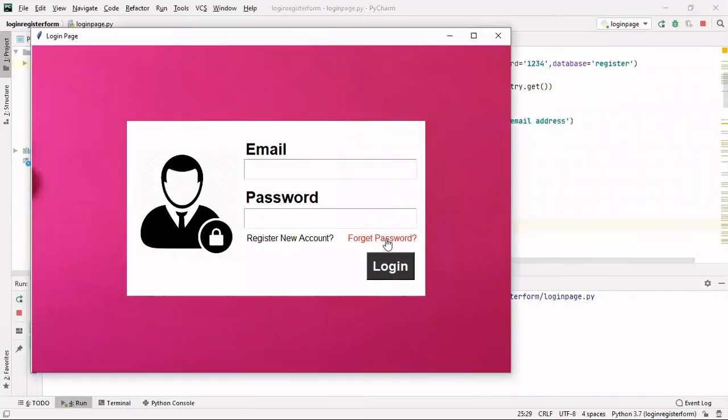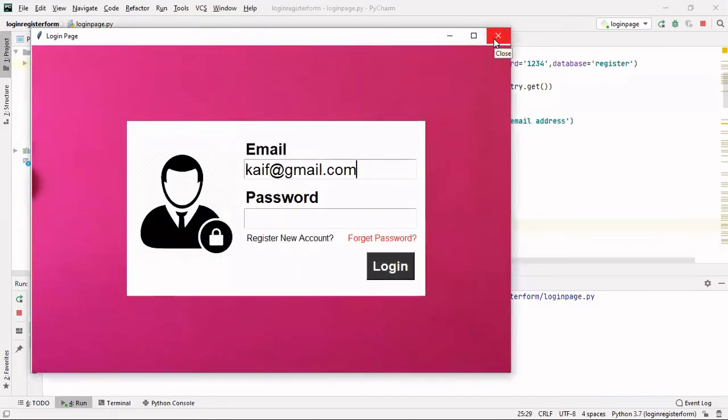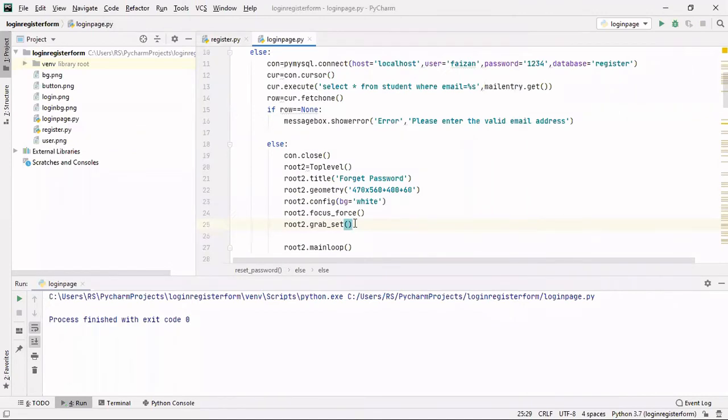So if I simply enter your mail ID and click on this forget password, see this window is getting displayed. Now if I click somewhere else, see this window is not getting minimized, right? So this is the focus that we are setting here. And see, the earlier window will not be closed also, because this window is open. This window is on focus right now, so I have to close this window, then the earlier window will be closed. So this thing I have done here. I hope everyone is understanding.